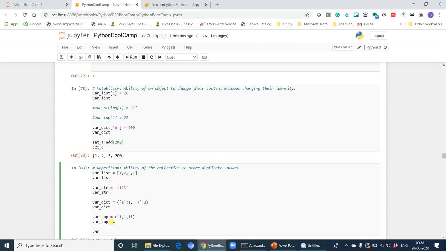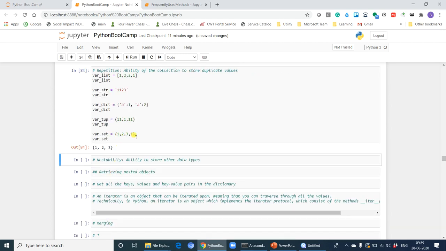However, if we would be putting up the same values in a set, say 1 comma 2 comma 3, and then again 1, and then if we would print set, now set does not support the duplicacy. So let's see what happens. You will see one of the 1s has been removed, and same thing is applicable to other elements. So if you just provide duplicate values, it will ensure that the output or the actual values are unique, and anything that is duplicate, it will just remove it.